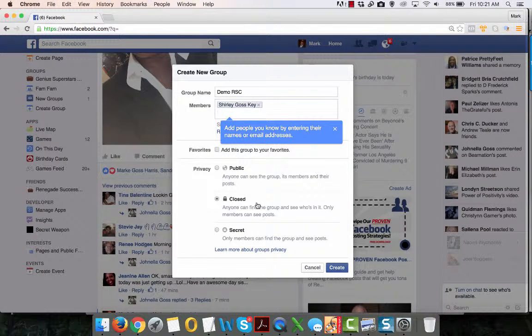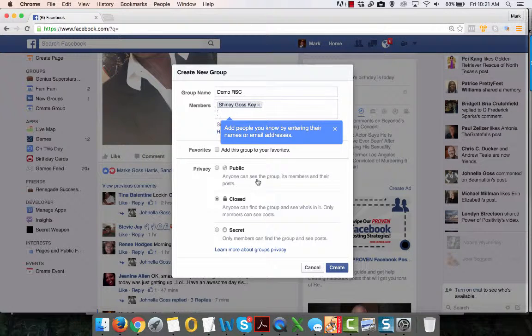So when you look at the privacy settings, it's going to want to know how do you intend to manage this group? Do you want this group to be available to the public, as well as anyone who sees it will know who the members are, they can see the posts, and they can just join automatically? Or do you want the group to be a closed group where people can search or find your group, however, only the members can see the posts that are associated with it? And then you have a secret group where the group cannot be searched for, but only members can find the group and see the posts as well.